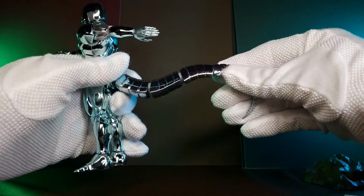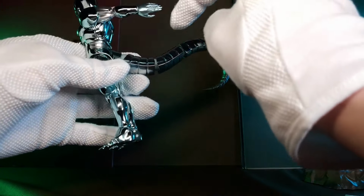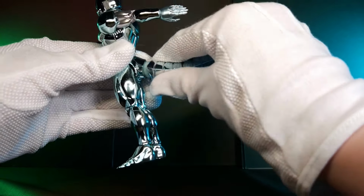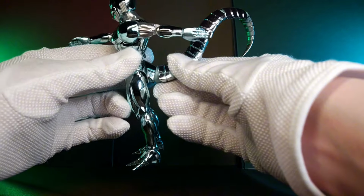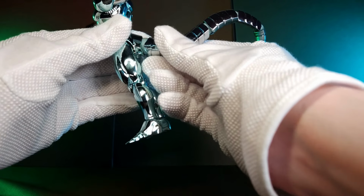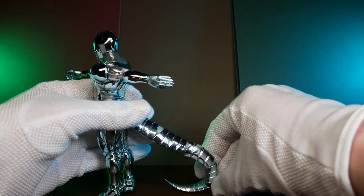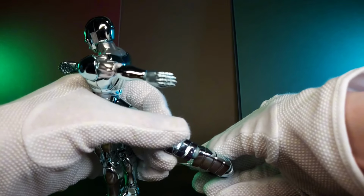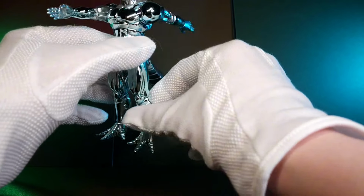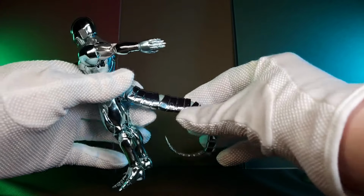I guess we can talk about his tail while he's like this. It has four swivel hinges and one hinge. You would think that this would swivel as well. And it is locked in place, which is kind of an odd design choice to me. I'm not really sure why they wouldn't let you swivel the base of his tail, as it makes it kind of difficult to get him in just kind of a relaxed tail on the ground sort of pose. You could kind of achieve it. But the sculpt and finish on his tail really doesn't lend itself to this articulation setup.